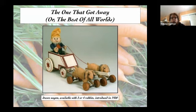These are wonderful early rabbits on eccentric wheels, which you can see because they are off center. And he pulls us along, and the rabbits bob, and he has his own joyride. Wonderful. This was produced with 2 or 4 rabbits, and is just simply wonderful. So I often think of this when I think, oh, move too slow. I overthunk this one and didn't bid.